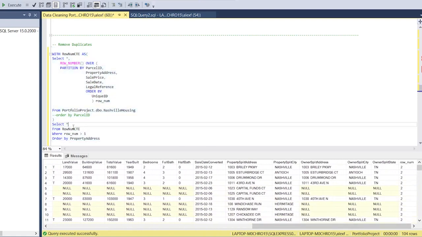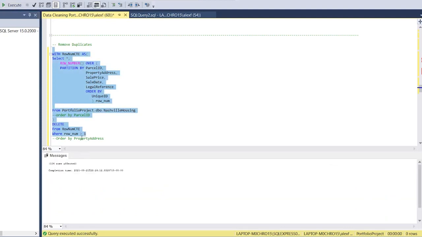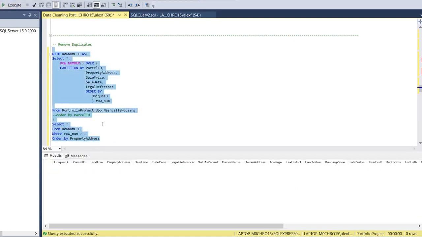So instead of saying select everything from the CTE, we're just going to say delete. And yeah, I got to get rid of that order by. That doesn't work. There's 104. Let's see if it worked. Now let's go back and select everything, and see if there are any more duplicates in there. There are none. That is fantastic. I'm biting my nails now to see if each one of these works, because that first one didn't work. So yeah, it worked. We got rid of the duplicates.